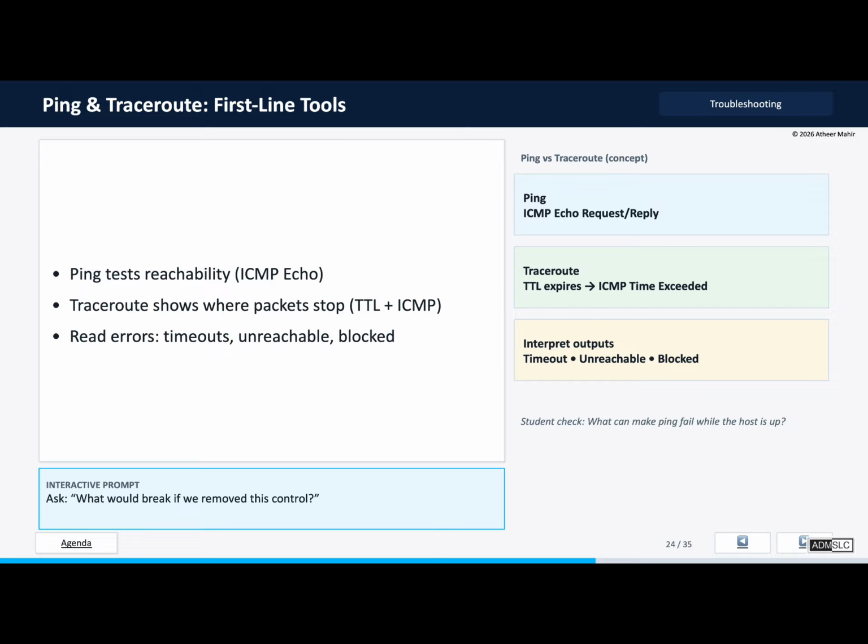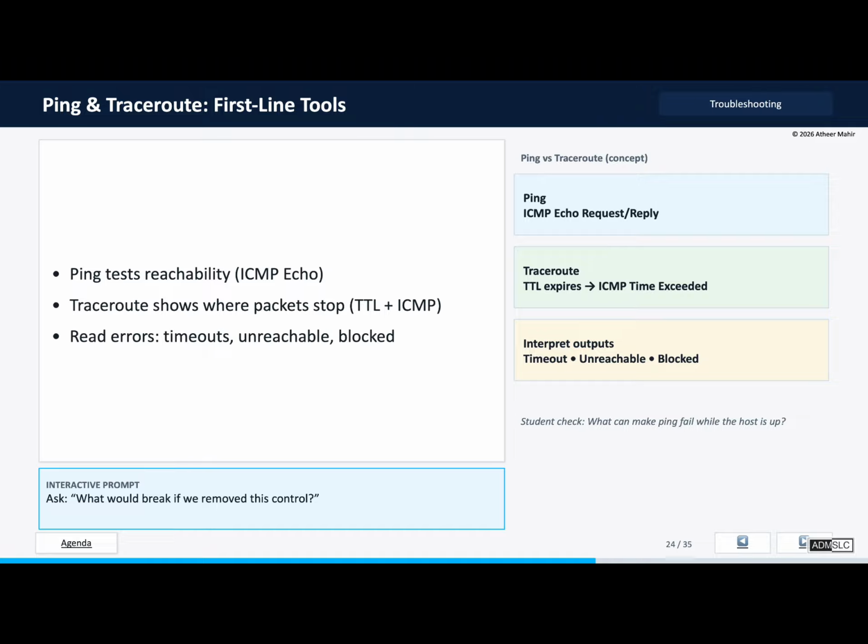Destination unreachable usually means a routing problem on your end. Your computer doesn't even know how to get to that address. It checks its routing table and says, I have no path to that network. It's like getting in your car to drive to a friend's house and realizing the bridge is out. You can't even start the journey. And request timed out means you found the road, you found the bridge, you drove all the way to your friend's house, you knocked on the door, and nobody answered. The packet got there, but it died waiting for a reply.